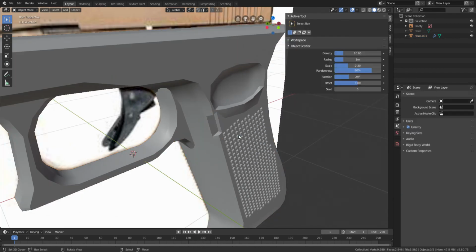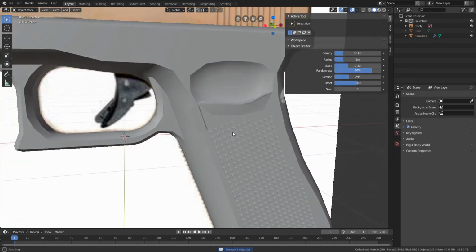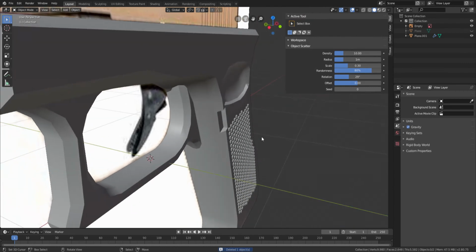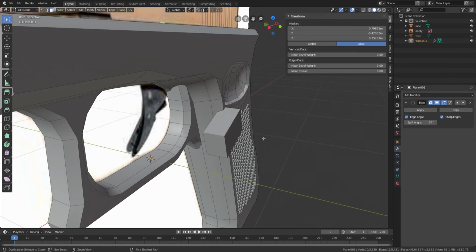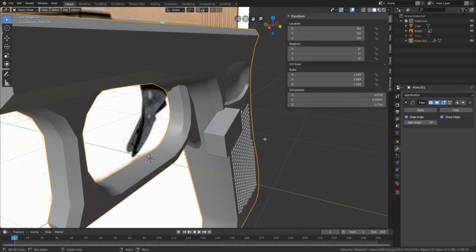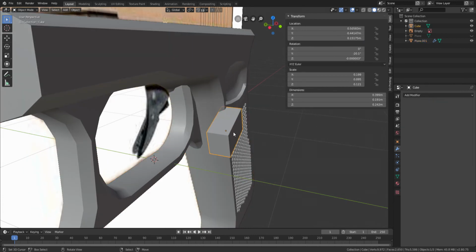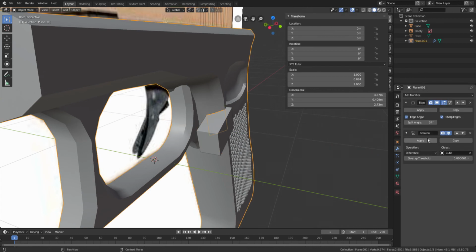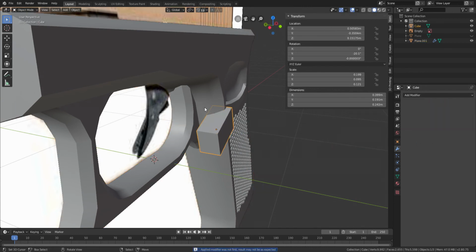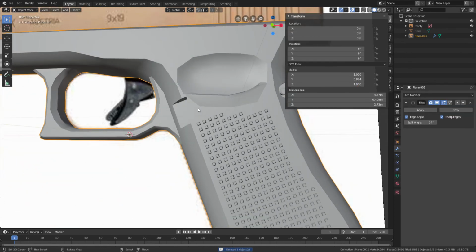Yeah, so we now made a boolean right there. That's a horribly small position, a horribly small spot for a magazine release. But well, I think it's going to need to work.